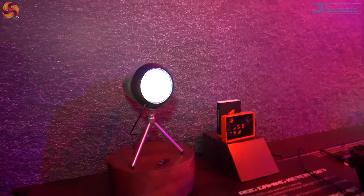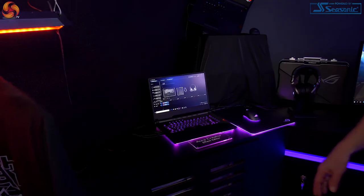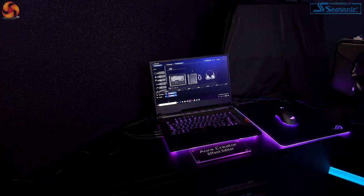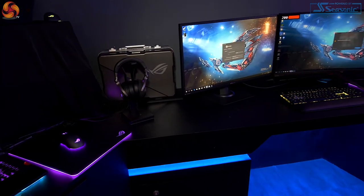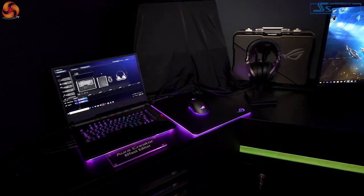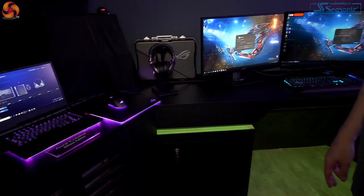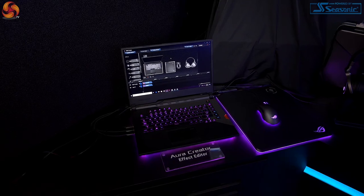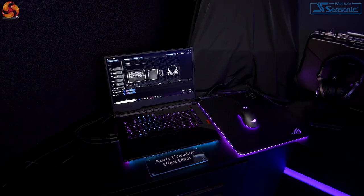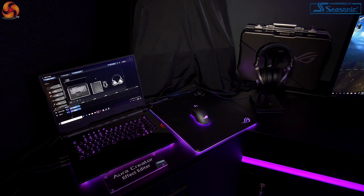They're saying it's interactive, but it's quite peculiar to see what you might think of as domestic products at ASUS. Aura Creator is software — an interface for your ecosystem when you have a complete desk full of Aura hardware. Using the software you can move items physically around your virtual desk layout, so ripple and wave effects work correctly. Instead of going mouse, keyboard, headset in the wrong order — which would be a disaster — it has to know where the items physically are on your desk. You can drag and drop the various items around to make sure your lighting works correctly. It's a little bit of fun, clearly designed for someone with a whole suite of ASUS Aura hardware.